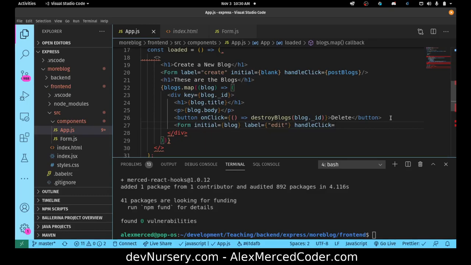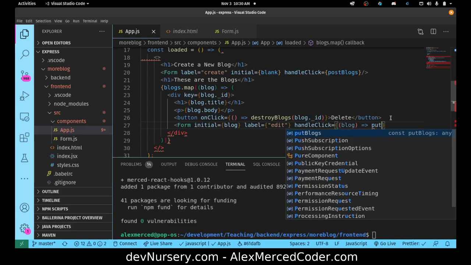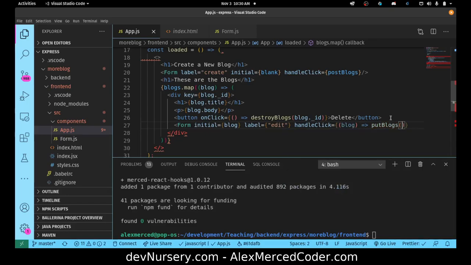It's not assuming that you're passing in the whole object on the back end and have an API designed for that. So in that case, I have to do this. So again, the function will get passed the blog, and then we're going to use put blogs, and we're going to pass in what did I have it? I think it's ID then the body.